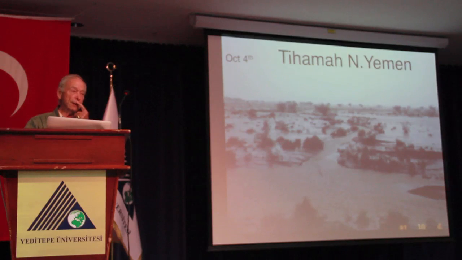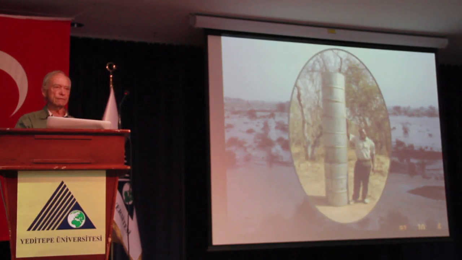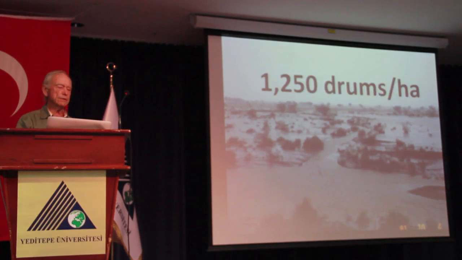Here we get it in the Tihama Desert. That's a picture I took one day on my way to a research station there while doing a job with the World Bank fellows, and 25 millimeters of rain was falling. I took that picture, and you can see the rain running, etc. Now, that's a lot of rain. If you think of it in terms of drums of water, each containing 200 liters, that's 1,250 drums of water per hectare. What are you going to do with all that water? That's a hell of a lot of water.